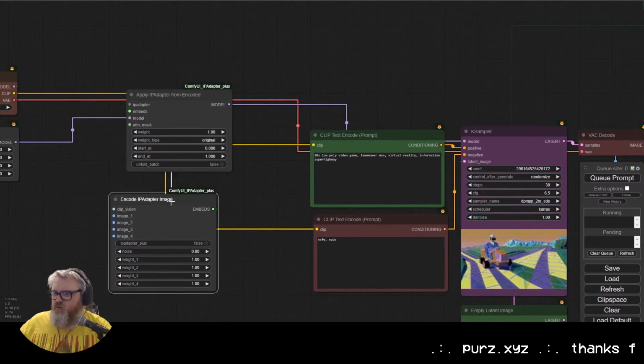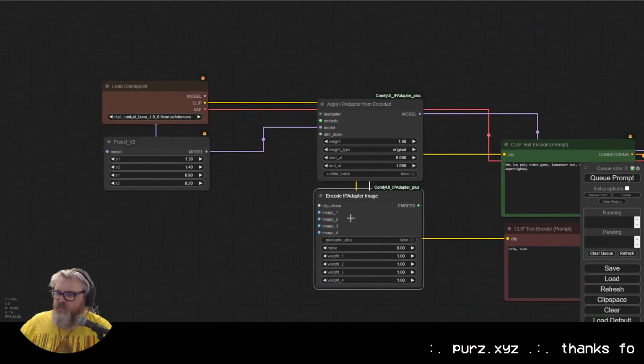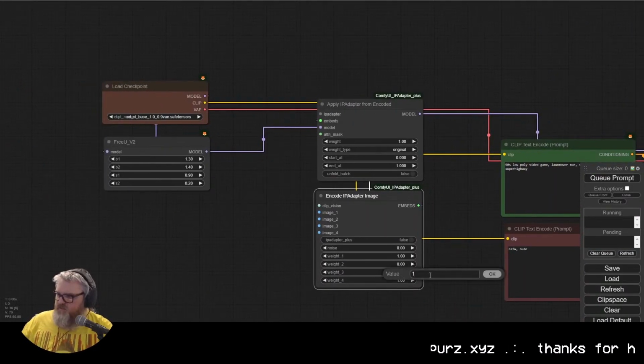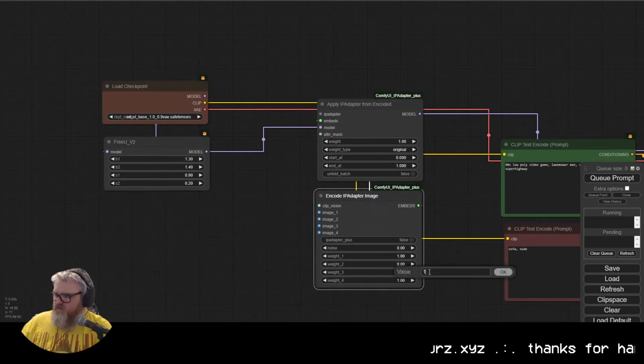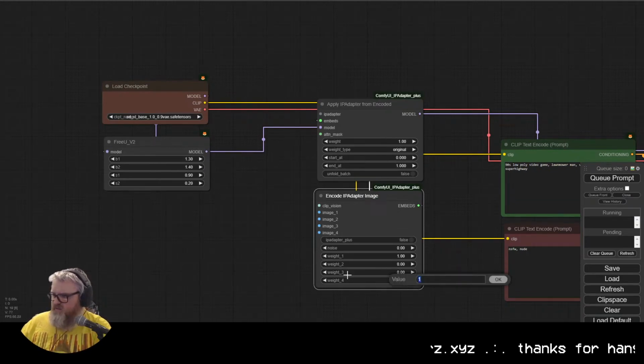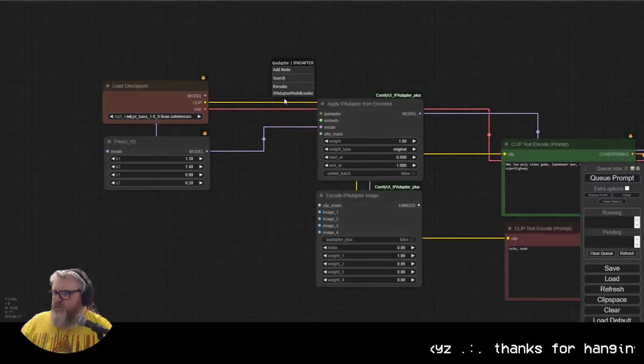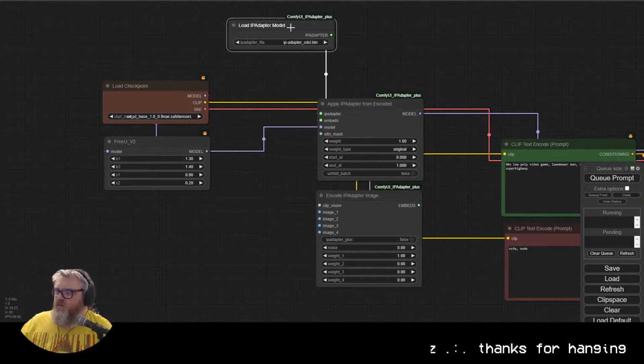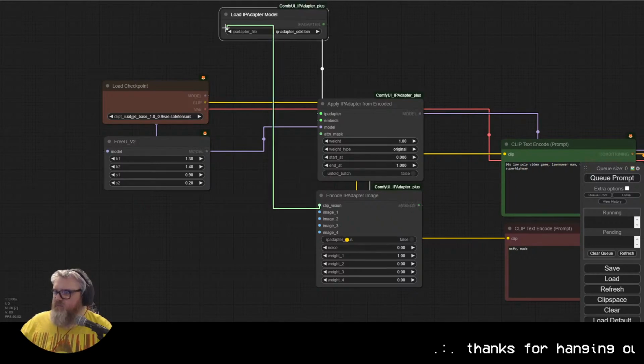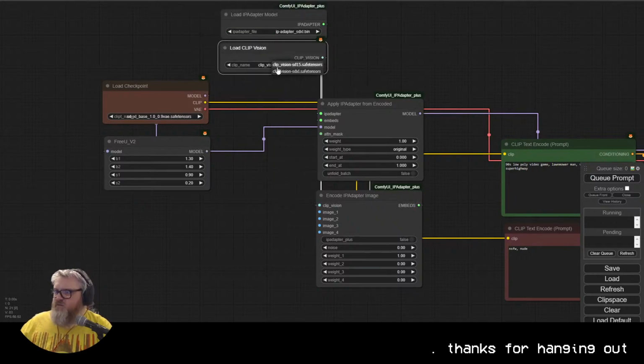All right, cool. Now we have 4 image slots, but we're only going to use 1. Let's set their weights to 0. Not 10. 0, please. We need an IP adapter. We're going to use the SDXL one. We need clip vision. We use the SDXL one.